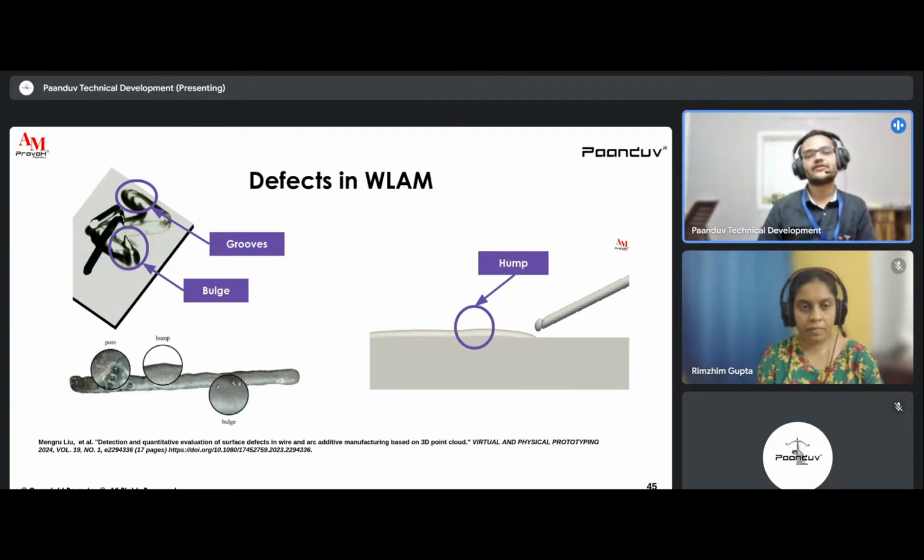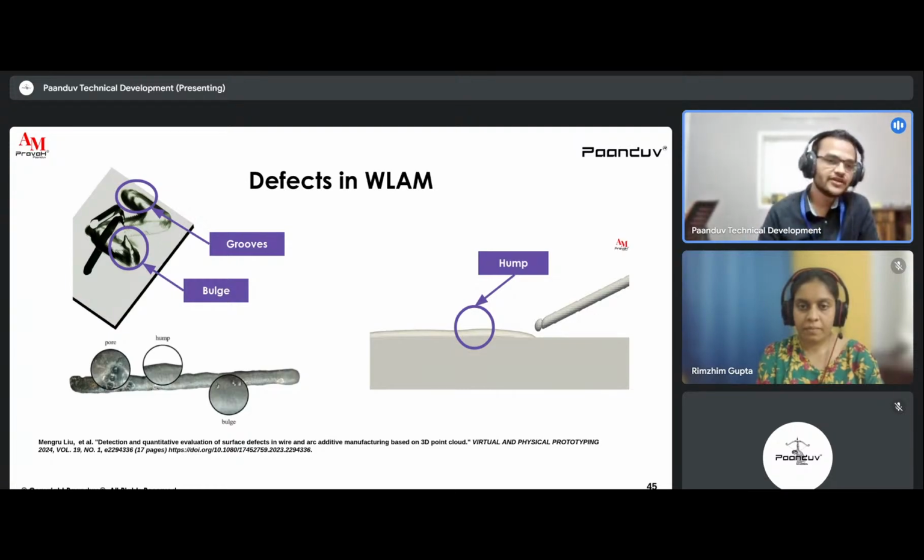Now you might be thinking, why do we need CFD for simulating the W-LAM process? So let me answer this. Computational fluid dynamics can significantly aid the additive manufacturing process by capturing the multiphysics aspects based on process parameters and provide a clear insight into how, when, and where the defects may occur, which can then be used to optimize the process parameters to improve the overall build part.